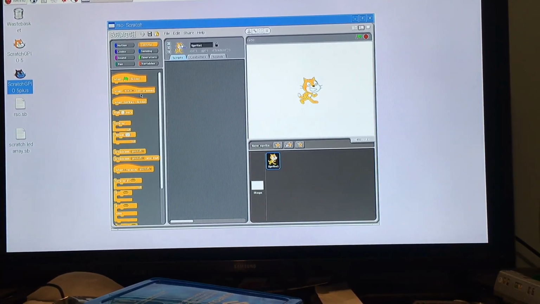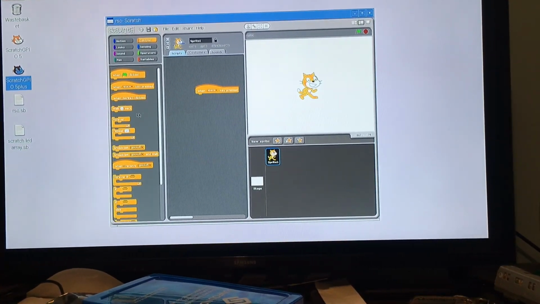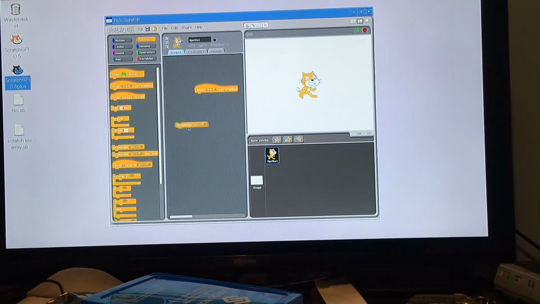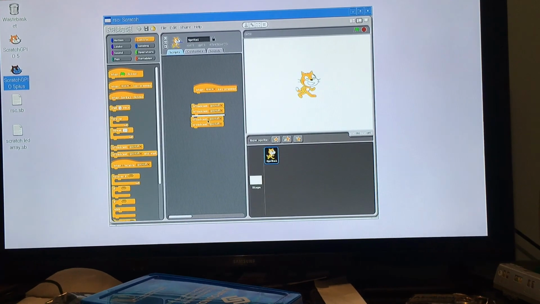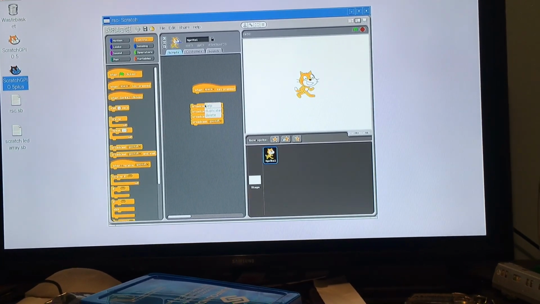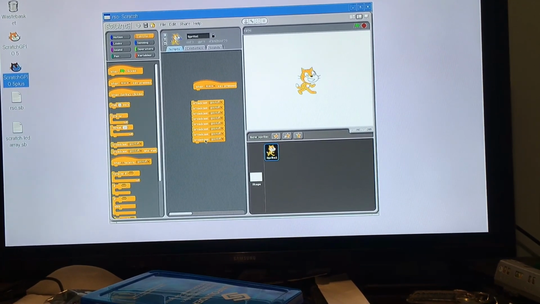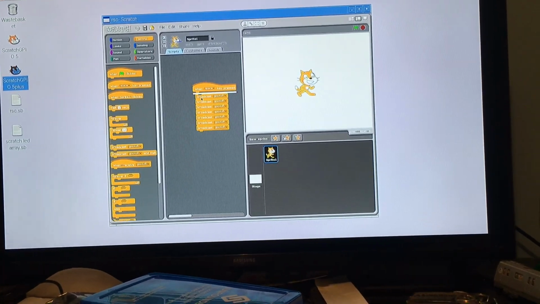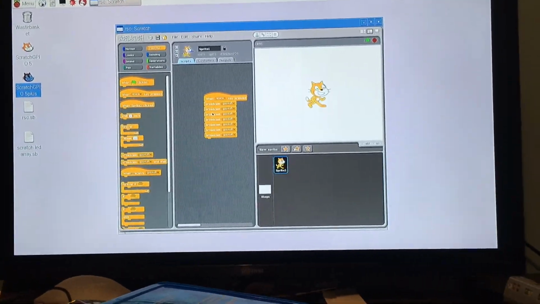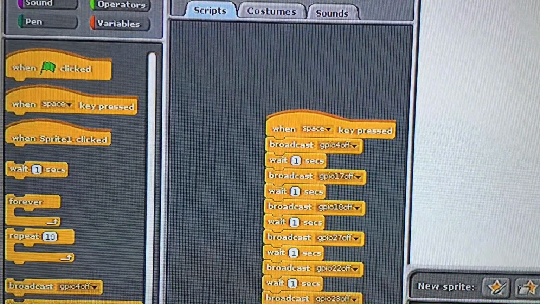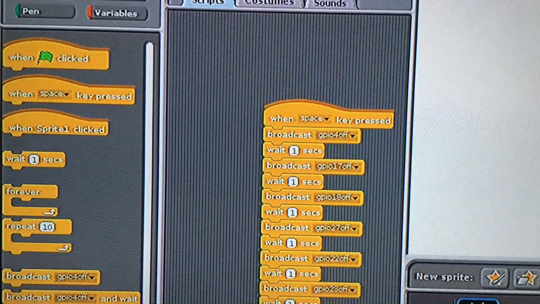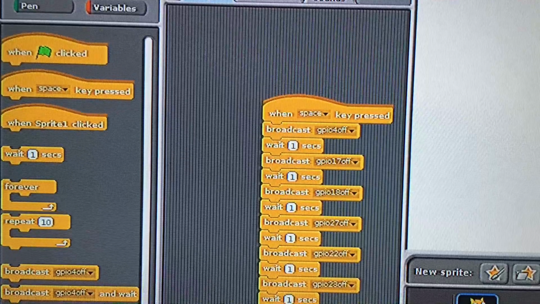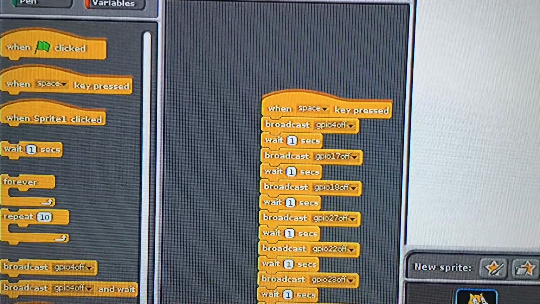But you're going to need the when this button is pressed block, 7 broadcast blocks, and 6 wait blocks. So the order needs to be the when the space button is pressed block, and then the broadcast block, then the wait block, and then another broadcast block, and so on. So click on the little arrow on the first broadcast block and click on add, and then type in GPIO 4 off. I have to type in off because it turns my LED on.